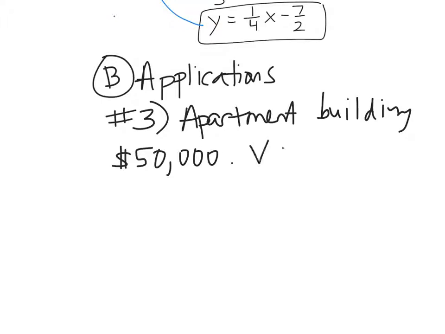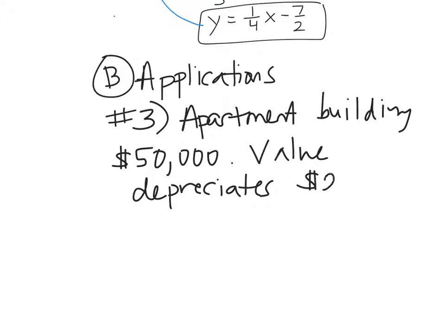So the value of this apartment building depreciates, which means it goes down. It says here $2,000 per year. Ooh. Over a 50-year span. It's really sad. Okay, so we're going to write an equation. We're going to assume that these are all going to be linear problems here. Depreciation could have been exponential. Remember we did that? Exponential decay, like the value of something, it decays. But this is just 2,000 per year.